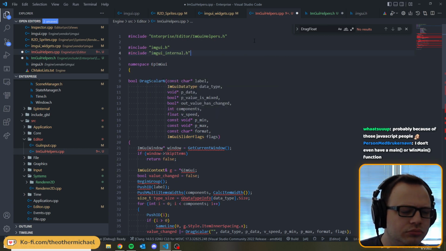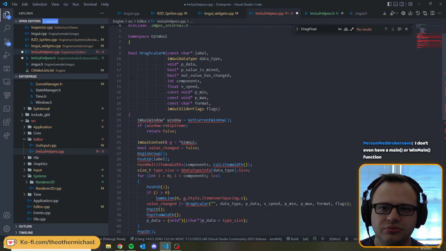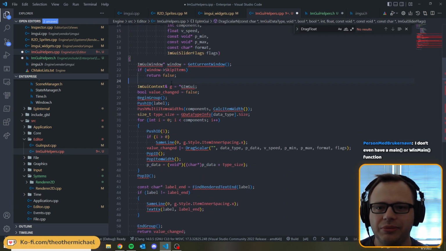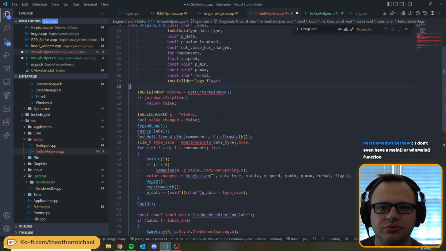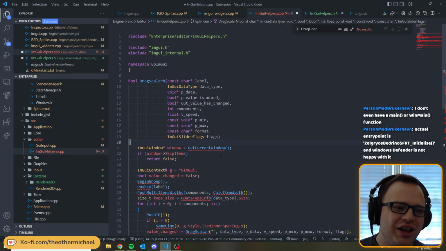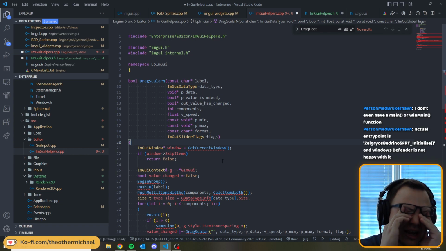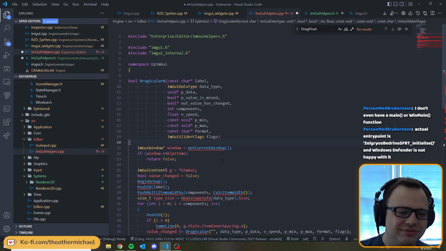I don't even have a main or win main function. How do you not have a main function in your game engine? That's kind of important. Actual entry point is... Oh, did you go and rename your entry point to be that big long thing?